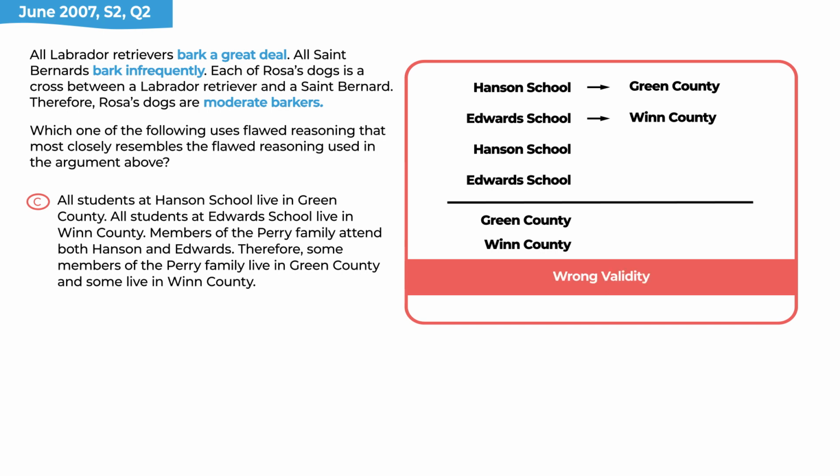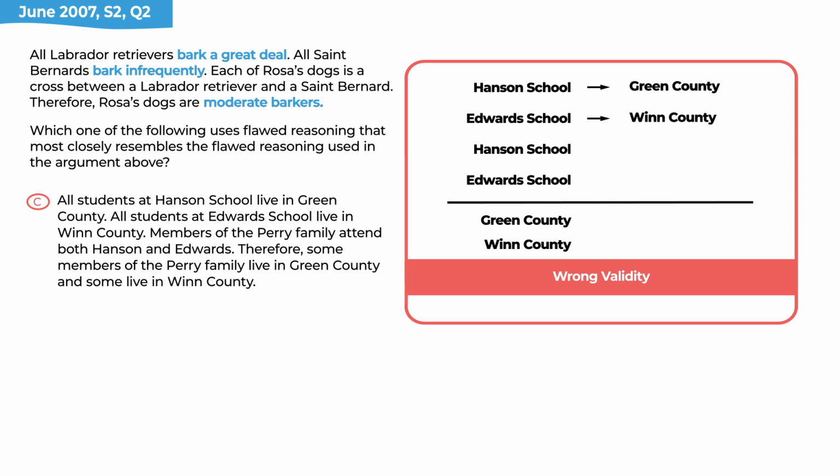It's got the wrong validity, and validity is a really important check. We can use structure to get rid of a lot of wrong answer choices, when we see a relationship in the premises that we can match in the answer choices, or in the conclusion that we can match in the answer choices. So that structure is really important, but so is validity. And if you see an argument that's a valid argument, when you're on a parallel flaw question, get rid of it.